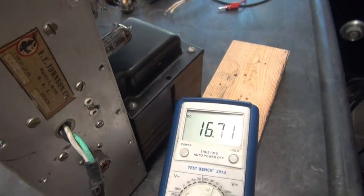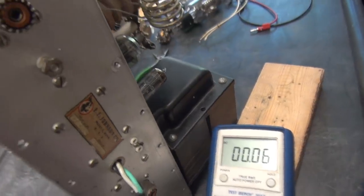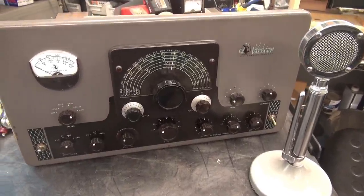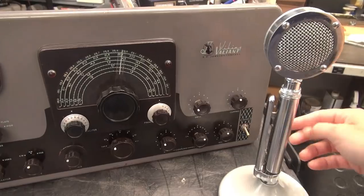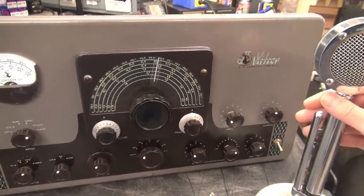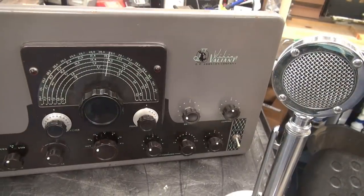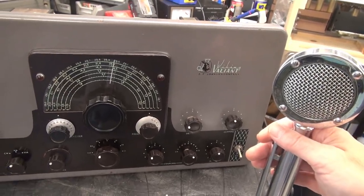If I ground that line, it's going to pull in the relay and turn on the high voltage plus the keying circuit of the Valiant, just like the old relay did. Now let's take a look at the voltage on pin 2 of the mic jack. There's pin 2 - resting voltage is a little over 16 volts. Much less hazardous than 200! Alright, let's get a mic on it and key it. Live test of the K1 push-to-talk module in the Valiant - remember there's no high voltage at this point, but we can still see the operation. First the manual switch - keys it just like it used to. And now our microphone - super smooth operation. You don't hear that banging of the switch, no big clunking relays.